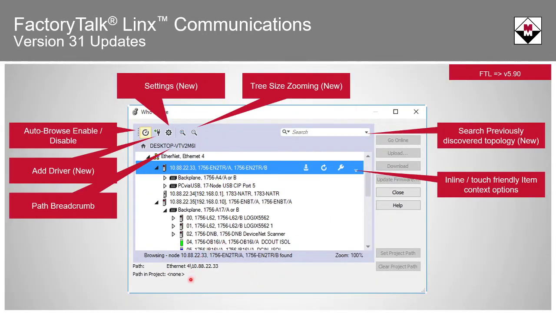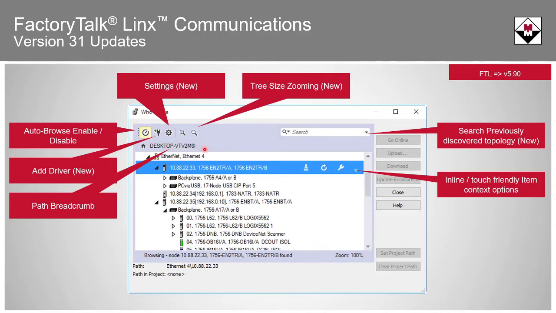And then I just wanted to show you what the browser looks like if you're not familiar with it. It really looks similar to RSLinx. You still have the auto browse, enable, disable. Here's your add driver. So you can create a driver just like the Ethernet IP driver in RSLinx, or you can add an Ethernet devices driver similar to RSLinx. The one nice thing when creating that devices driver, you can type in a range of IP addresses or add the devices by name rather than having to do each address individually. You can also copy and paste a group of IP addresses from Excel into FactoryTalk Linx or out of FactoryTalk Linx and into Excel.